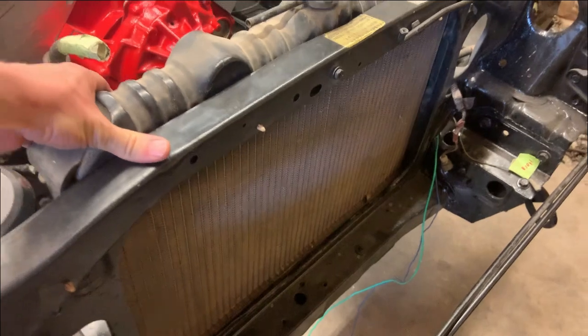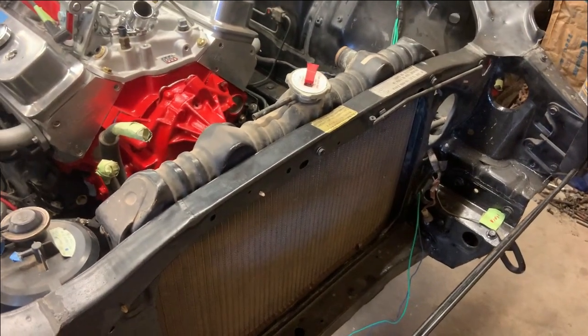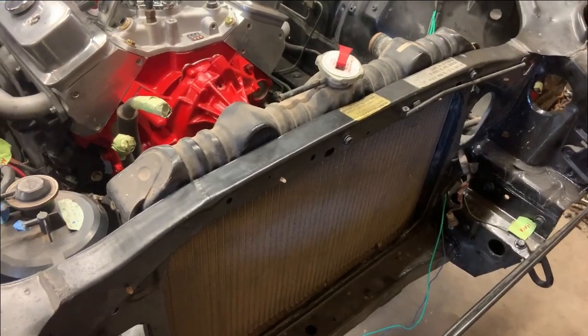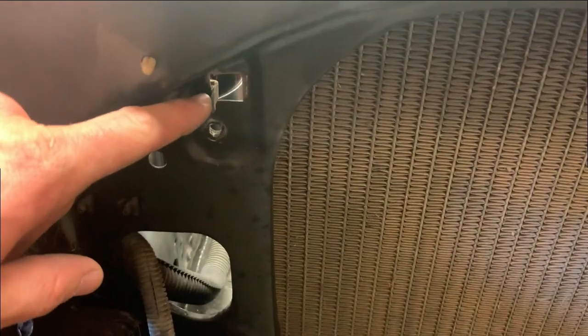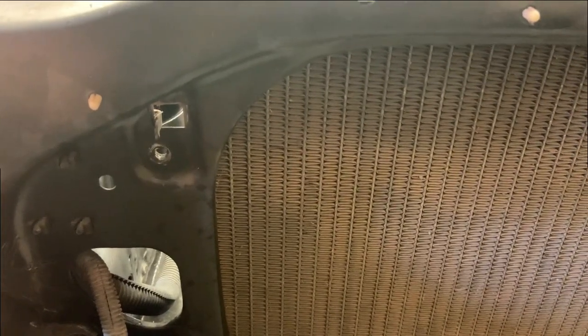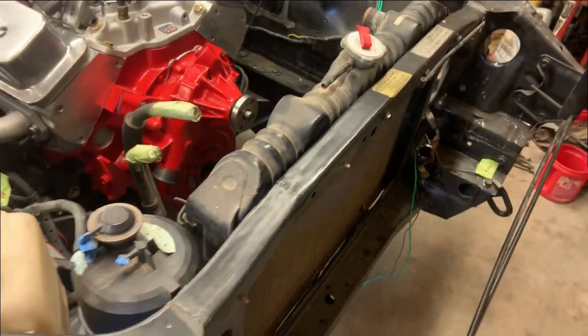One thing though, a lot of things designed on this car were designed really well and actually to make it easier to deal with. Such an example of that the new radiator does not have. The old one has these little tabs here, and they even have a little notch on the end of it, so the radiator can't slip out of the core support. Wow, that is an awful noise. The nice thing, though, is that it lets you just set the radiator here, and it automatically lines the bolt holes up, and you're already good to go. That is some quality engineering.